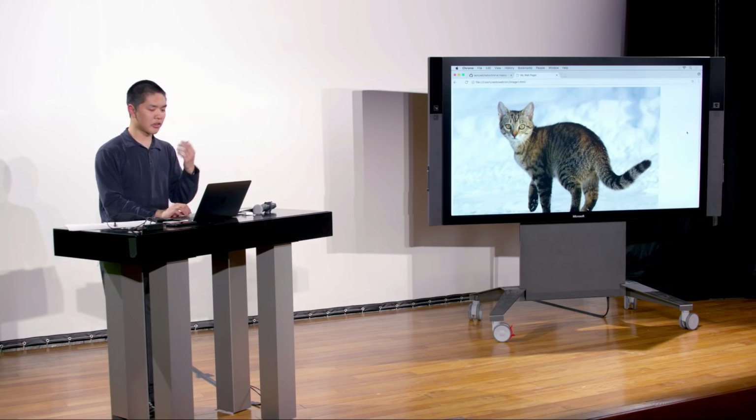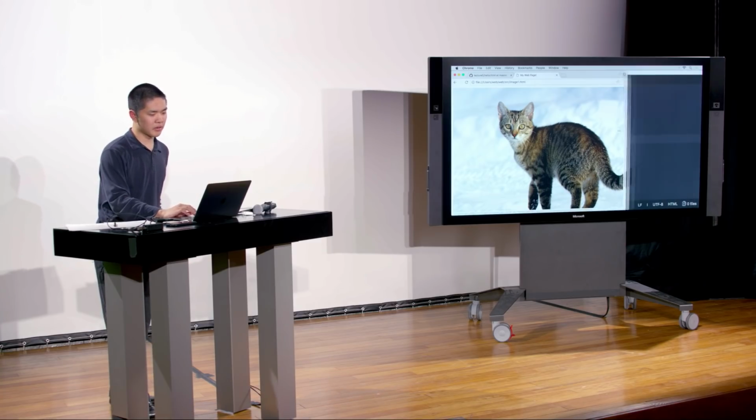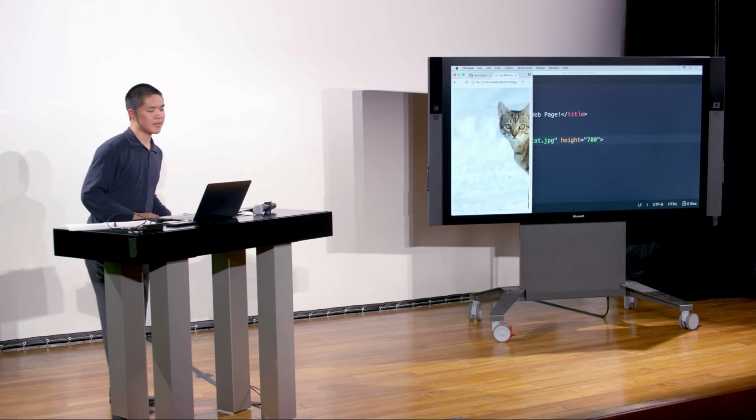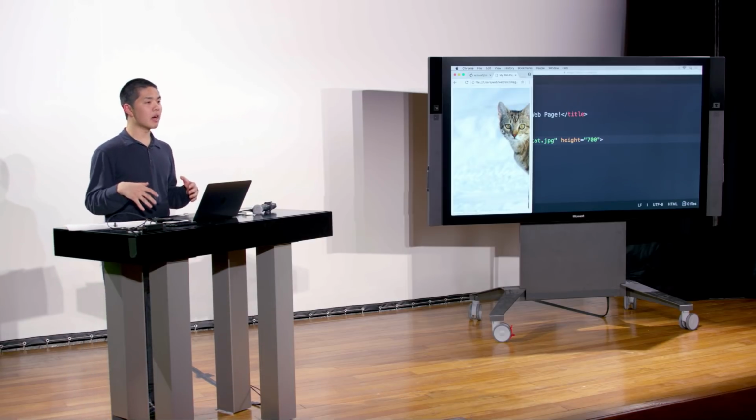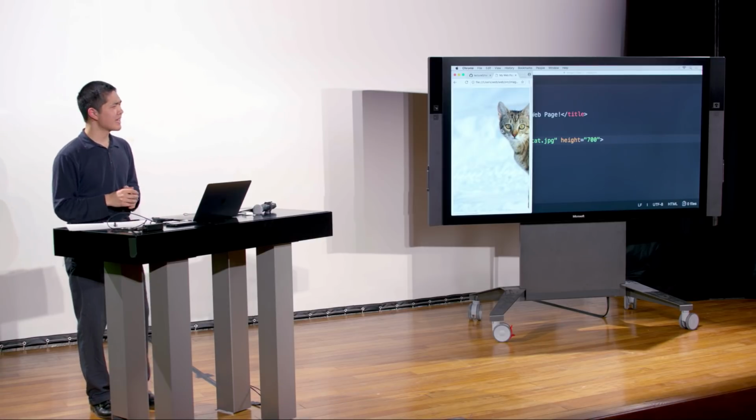Fantastic question. So the question is, how do we take this image and make it sort of proportional? Because if I'm here looking at it on a computer with a wide screen, then this looks great. But if, for instance, I were to shrink down this page, now most of the cat gets cut off. And so HTML, and later we'll see CSS for styling, has a number of different ways via which we can control exactly how tall or how wide things are and control the size of things.